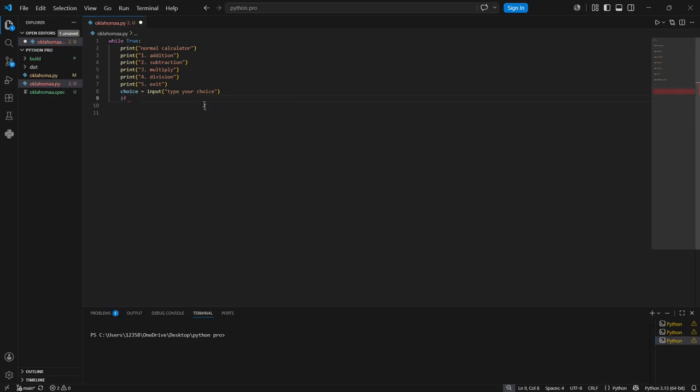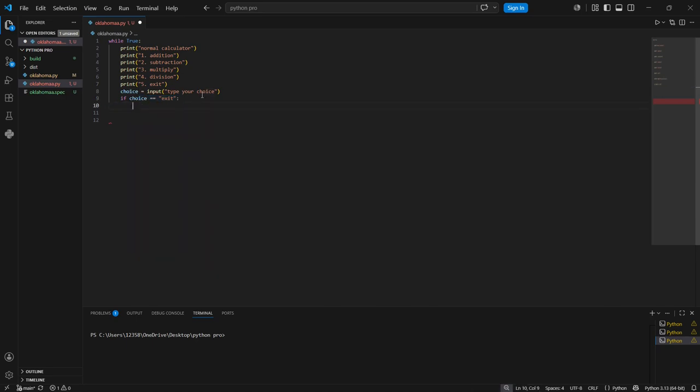After that, the if condition: if choice equals 5 (exit). For an if block, we must type a colon at the end of this line, because the colon works as a connector, connecting the line below to this line above.